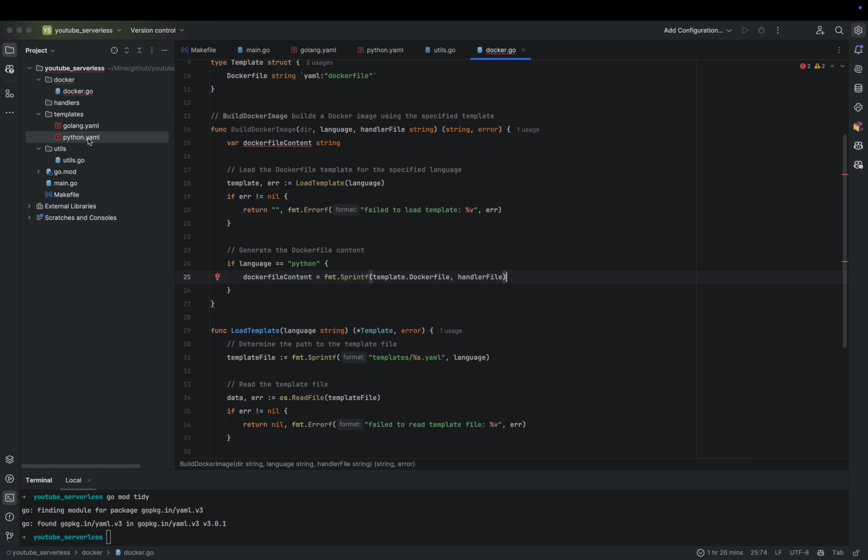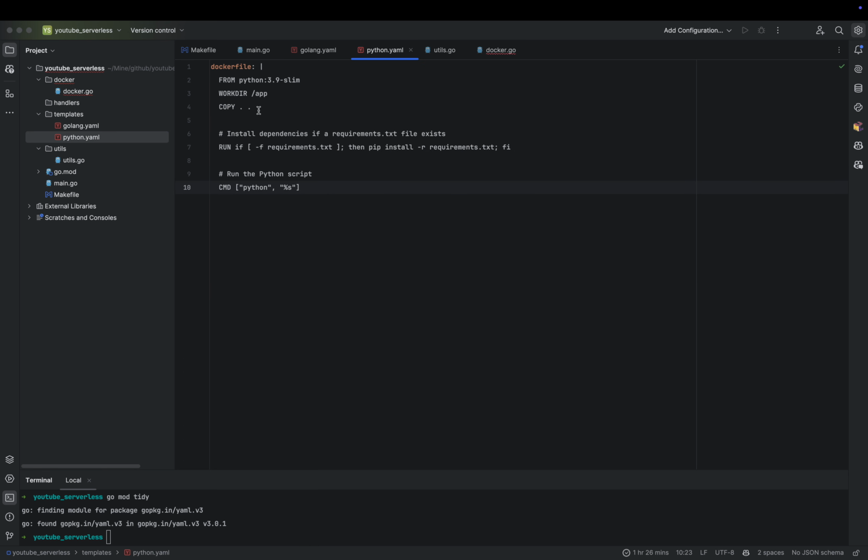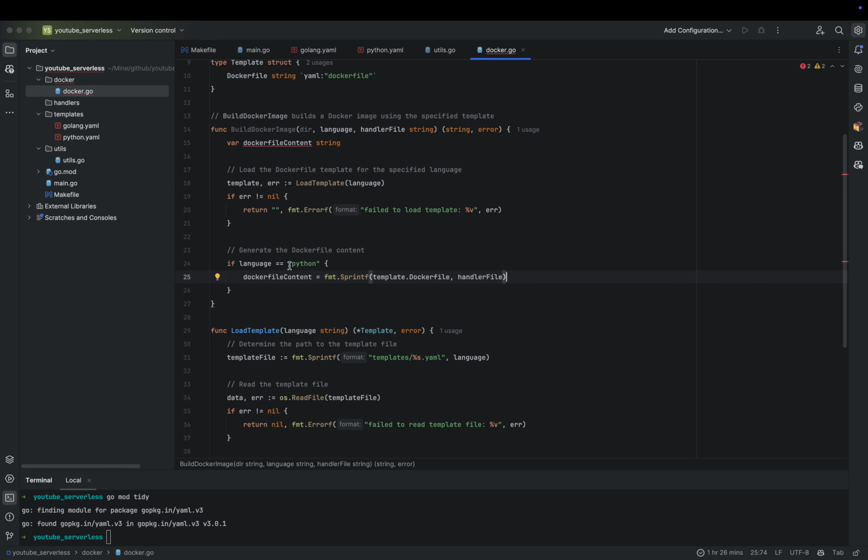Yeah, so you see, for our Dockerfile in Python, we have a placeholder here for a string. When running Python, you say python3, and then the file you're going to run. So that is what we are doing here. If the language is Python, we pass in that handler file.